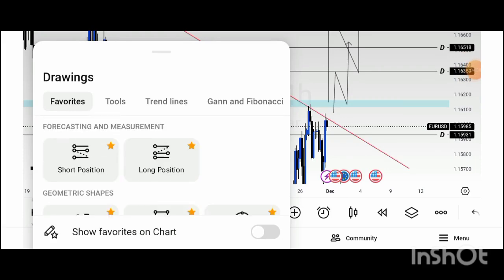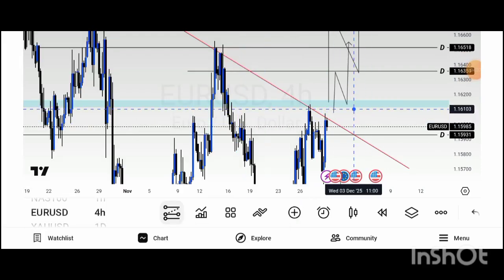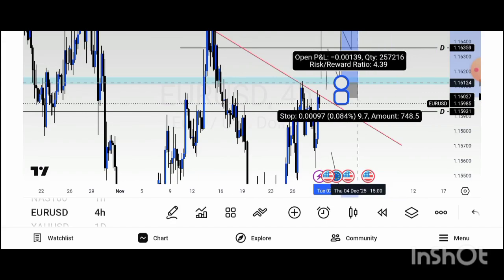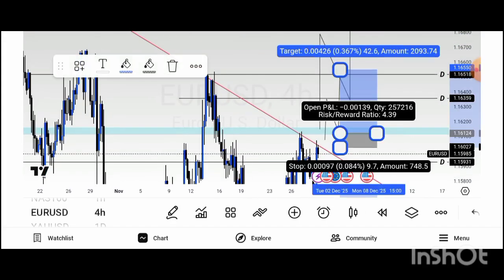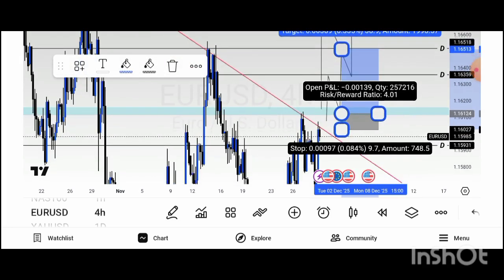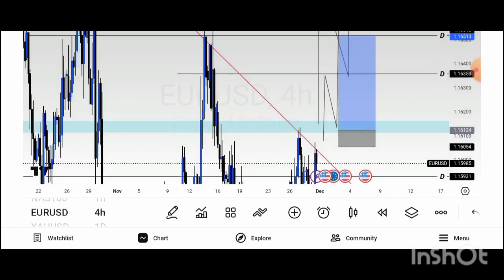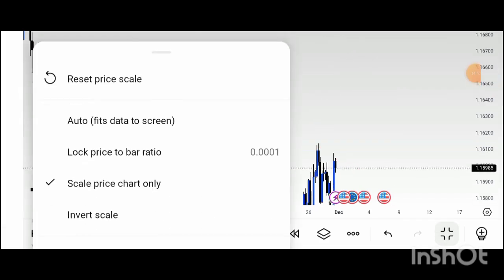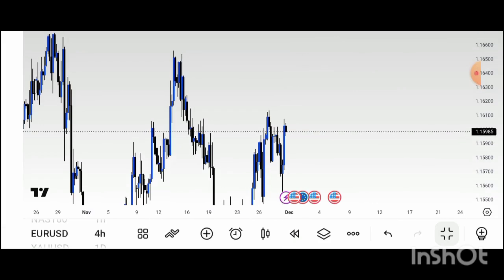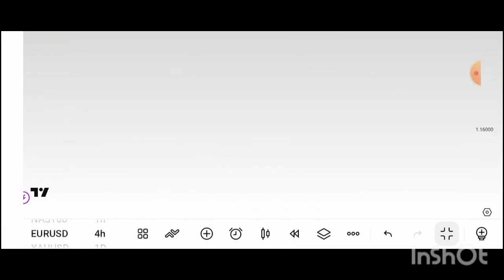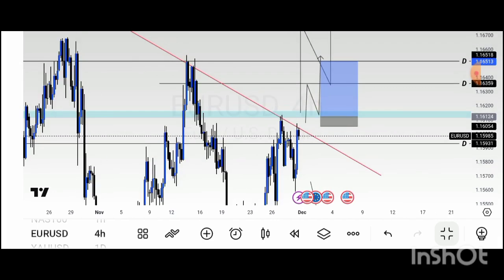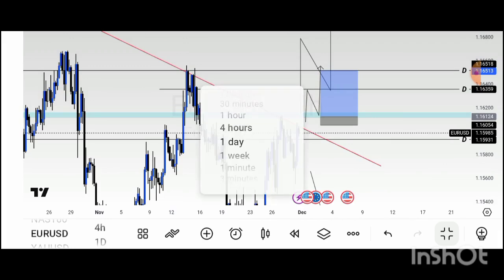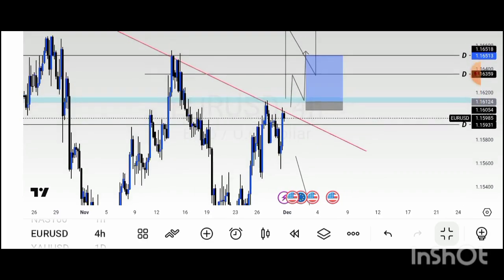Then as we now continue up, when I see that daily setup, I'll take it, but I'll take the daily setup from a smaller time frame, of course. So this is what I'll be expecting to do based on how the market behaves. So I'll be taking this setup from the 4 hours time frame. Remember, I enter my trade in 15 minutes or 5 minutes. But then this is where I view my stuff from.